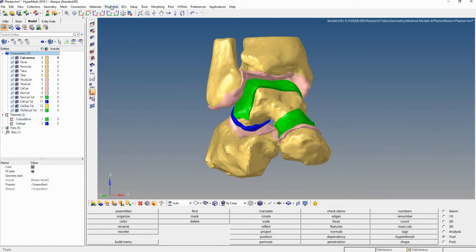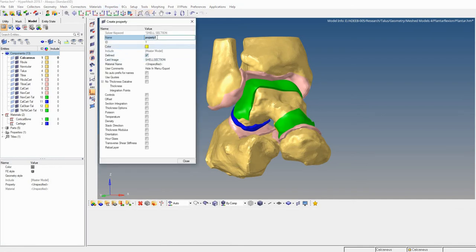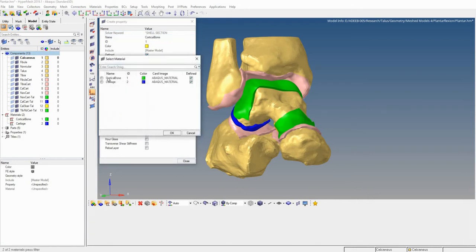And next part, you need to create properties, and here you need to give a name. For example, I'm going to call it cortical bone. Okay? And for the material, you just select the material you have created earlier.